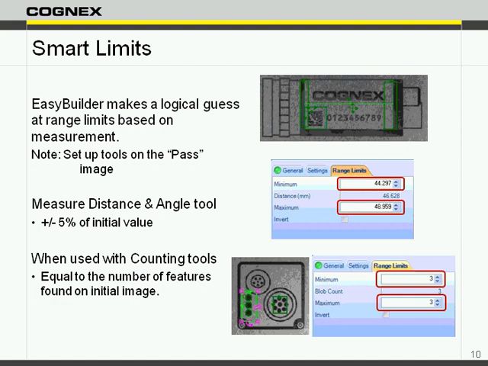And in the case of counting tools, as you can see on the bottom here, if you counted blobs, as we're doing in this case, it will automatically assume that since you just found 3 blobs, you must be looking for 3 blobs. So it will put in a smart value, a minimum and maximum of 3 in this case, whatever you measured. So again, you want to make sure you start with a good part. And then if you were to look at other images or other parts, if you didn't have 3 blobs, it would fail and tell you how many you had.